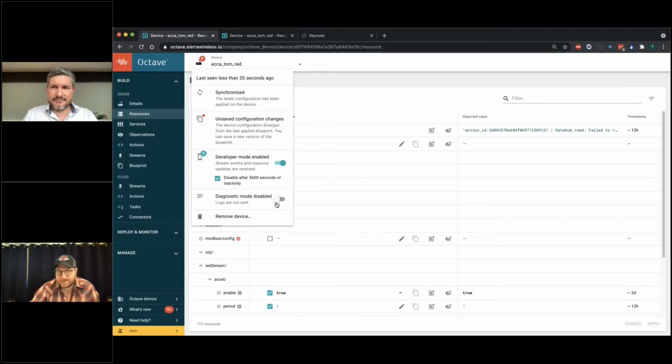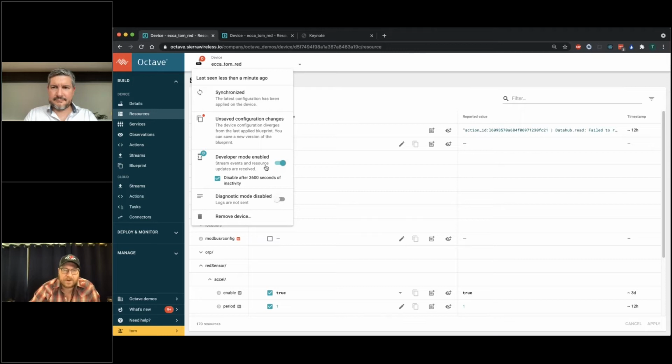I have not turned on diagnostic mode here. Diagnostic mode is beyond the scope of this tutorial. Diagnostic mode is something that you can read about on our docs, and it will generate a lot of information, but sometimes it is your only recourse. But I would say do not use this mode. I would suggest that you don't unless you know exactly the consequences, which could be you sending a tremendous amount of data and having your device spending a lot of time logging information.